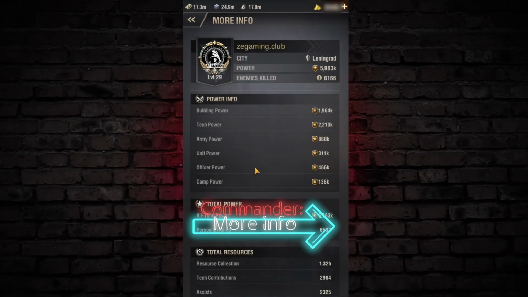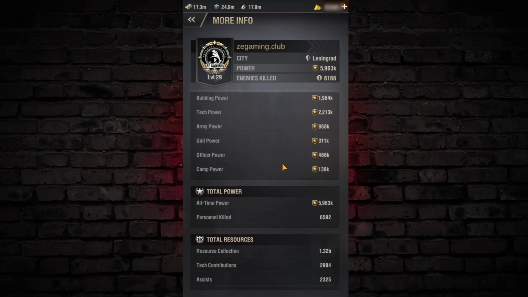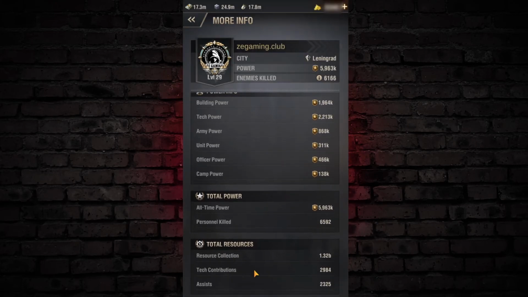Now on the more info tab you can find more detailed information about your account, including the power details, so what is the number of your building power, tech power, army power, and so on. Then how many personnel you killed while fighting your enemies, and this is how many enemies you killed, and there is a breakdown of what exactly enemies you killed. And as you can see, I have killed 20 grade 9 enemies, which is really cool. And then it also says how many resources you collected so far and how many contributions you did for your alliance technology and assisted your alliance mates for base recovery or technology research.